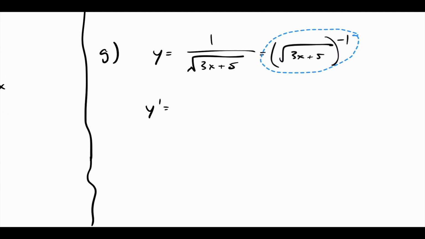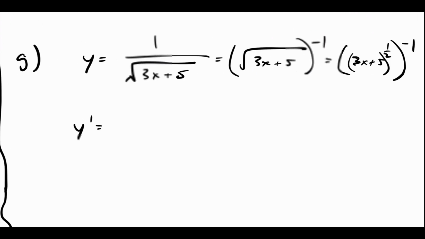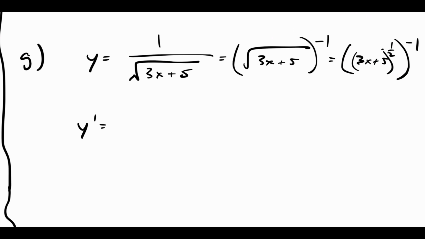Well, this one I'll do with you guys because it's got another layer to it. Okay. So it's got a fraction, it's got a root. So I have to move the root up, and then change the fraction to a 1/2 power. That's what I did so far. Oh, sorry, negative. Negative 1/2, sorry. Wait, no, I don't need a negative, because the negative 1 takes that place. So I just need a positive 1/2.